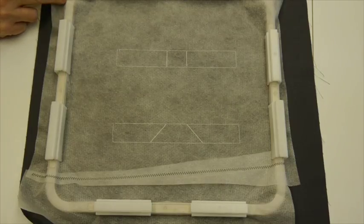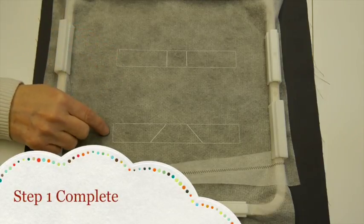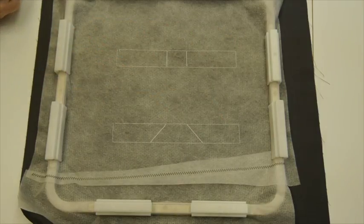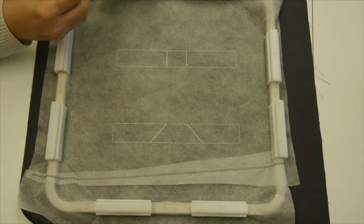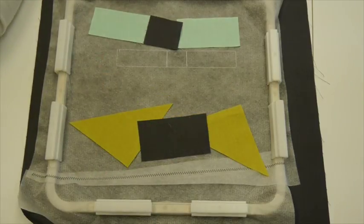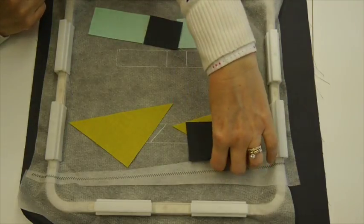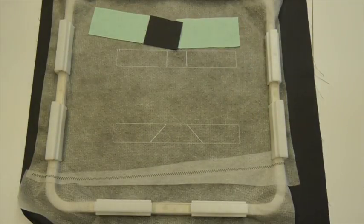So our lightweight cutaway stabilizer is in the hoop, and the first step that I did, I put it under the dark fabric, so hopefully you can see it, but there are little tiny sections, and those are the tree base sections for the spring tree. So this is step one of the design of doing these sections, and this is the fabric that we're going to need in order to complete the two sections. Again, this is the trunk of the tree with the sky or background fabric behind it, and this is the base of the tree where the grass is. So let's get started with step number 2.